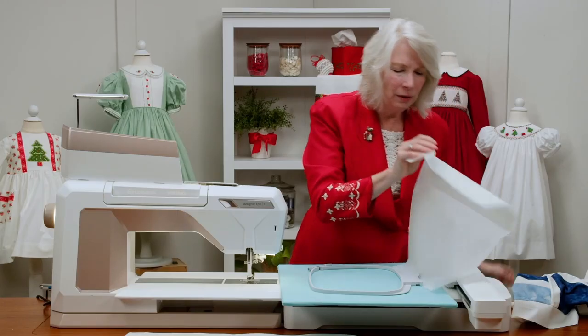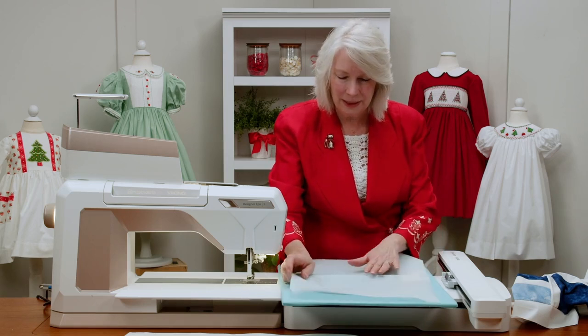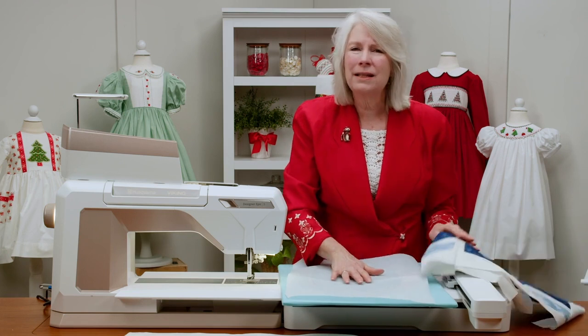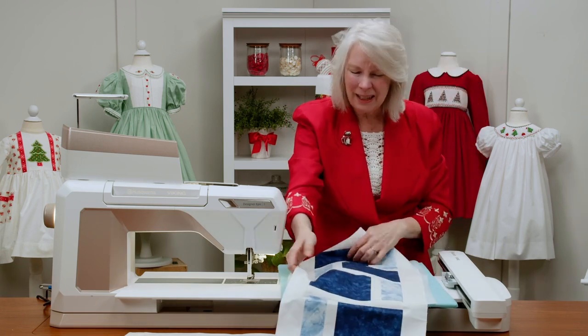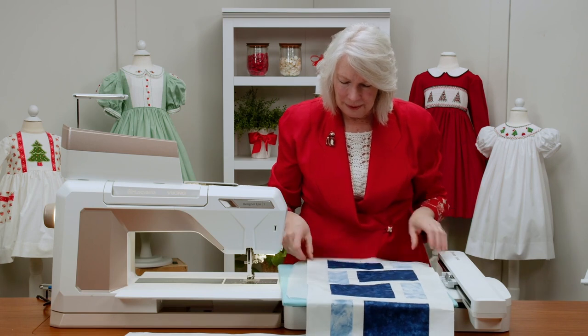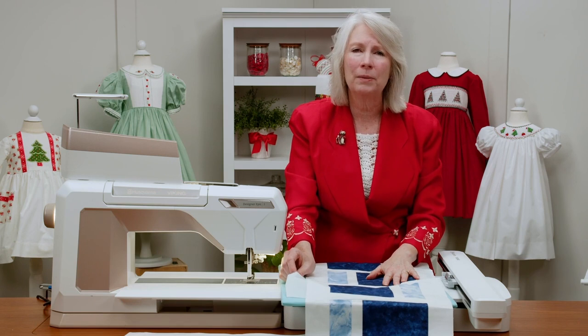I like to use a lightweight tearaway stabilizer for this kind of project. That way it's not intense stitches, so it's not as heavy on the fabric. So I like to do that, a little bit lighter weight, like I said, tearaway stabilizer.